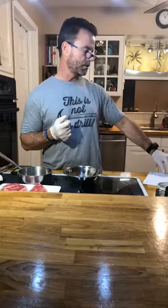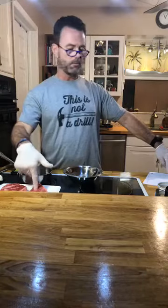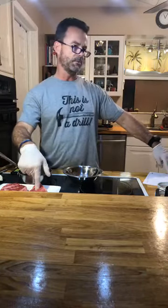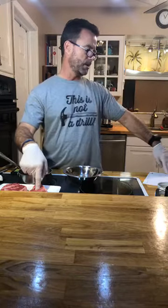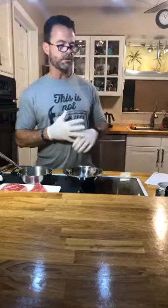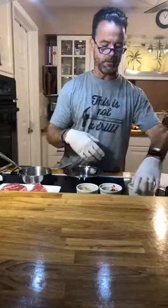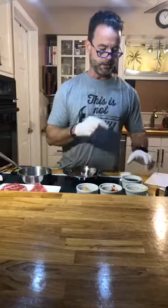1 tablespoon of salt, a 16-ounce boneless strip steak. This is the choice cut from Publix. A tablespoon of vegetable oil. And then the sauce. On the side, I got the ingredients here for the sauce. You can see we're gonna build that on camera, do this while I'm at it.